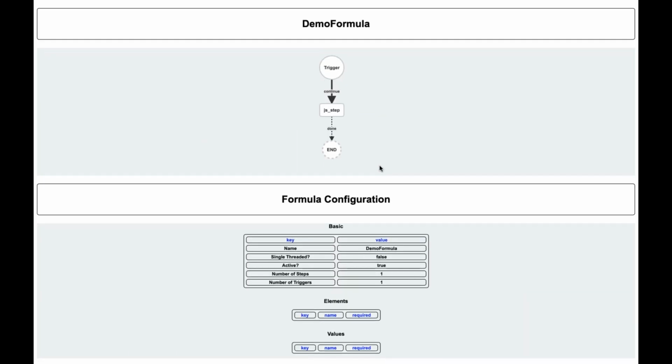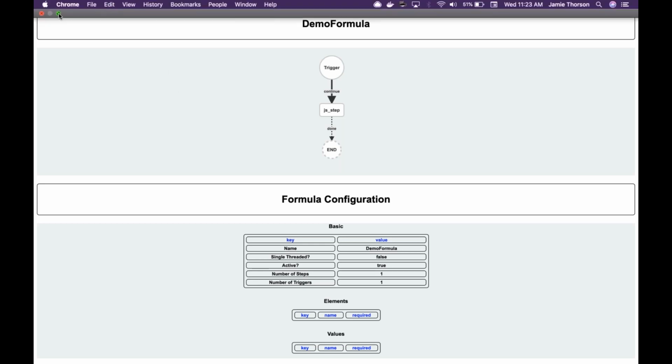So if you built a formula and someone from your team had to look at it and review it, maybe they don't need to import the entire formula. They could just kind of open the flowchart and look over the code, or open the JavaScript and review the JavaScript rather than having to import the entire formula or have a separate Cloud Elements account that they test with.